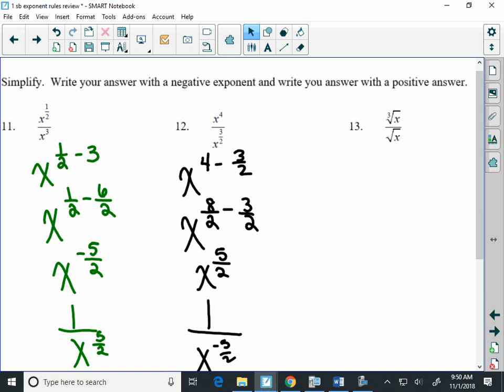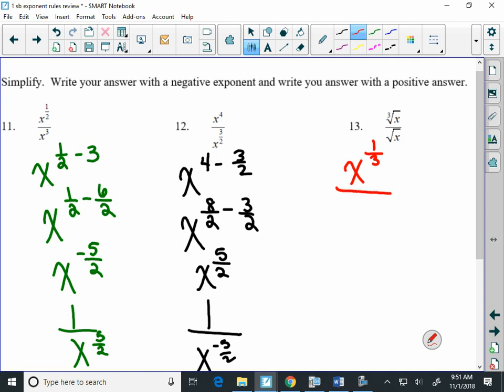Now, 13 has radicals in it. But remember, we just practiced writing these problems with radicals with fraction exponents. So let's convert it. The cubed root of x is going to become x. The denominator is going to be the 3, the number in the checkmark part, x to the 1/3. Down here, the square root of x. Remember, and I can't possibly write it small enough, but the number in the checkmark part of the radical is a 2 when it's not written. So this becomes x, 2 goes in the denominator, and it's 1/2.